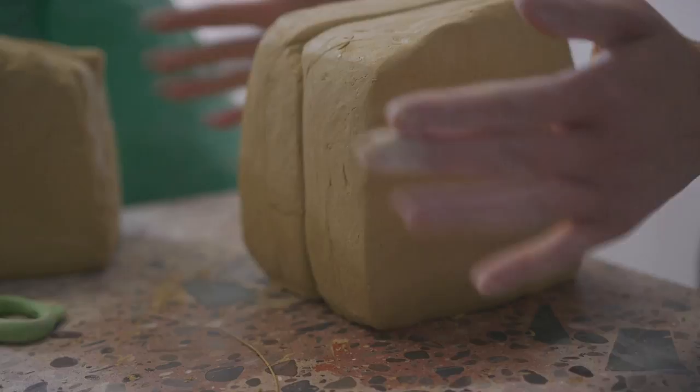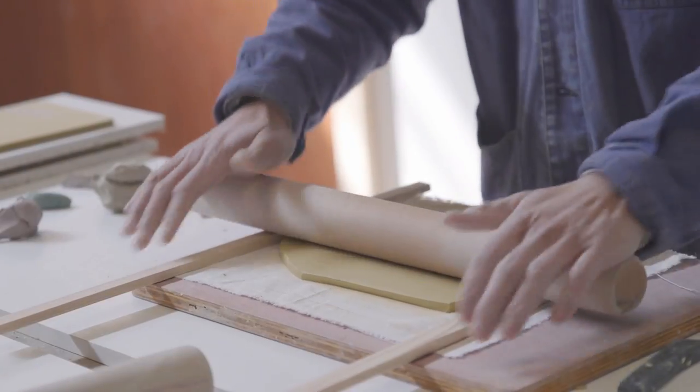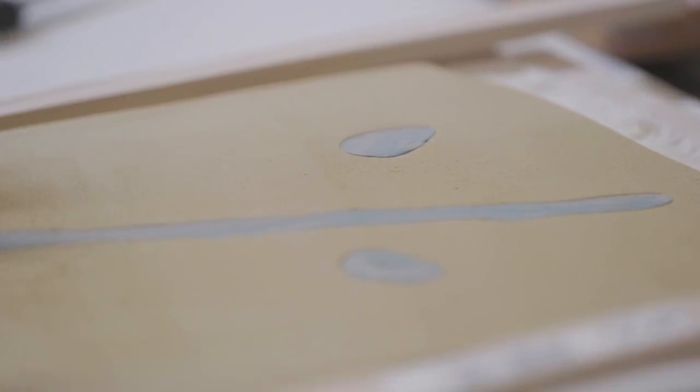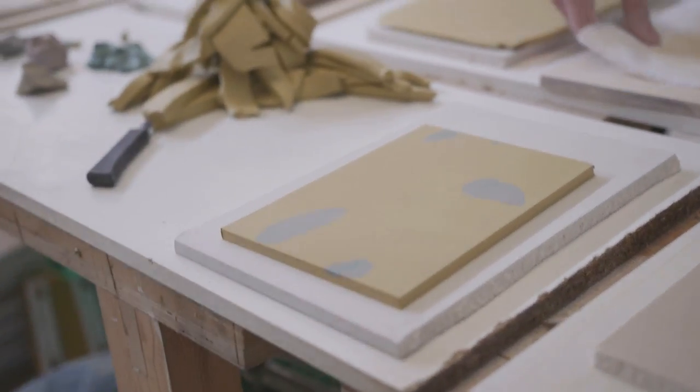Once we have a nicely wedged body, the guys take a section off the top and bring it in to roll. The technique we developed was a method of rolling it flat but not fully flat, then introducing what we call slugs. In Holly's tile you can see that blue and green clay have been mixed together and marbled, and it's actually ingrained in the tile itself. Each tile is the same size and thickness, but Adam's tile is different from Holly's, which is different from Matt's. The idea was to celebrate the fact that we could get into the clay body and make each tile bespoke.